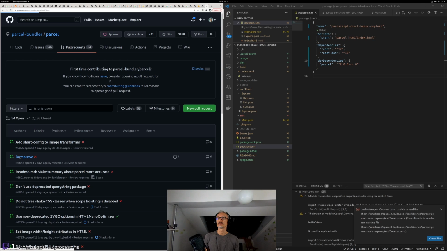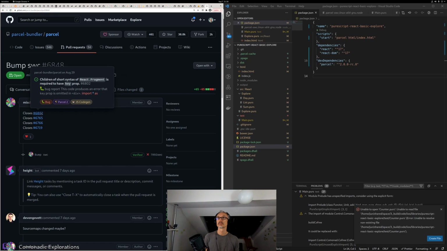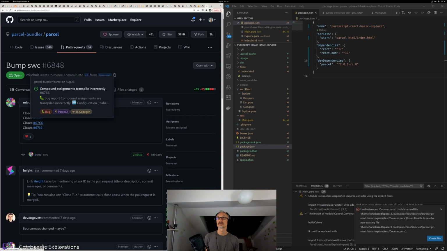Bump SWC. React fragment requires hierarchy pop. There's no precedence overweight. Combine assignments. And object key name function.